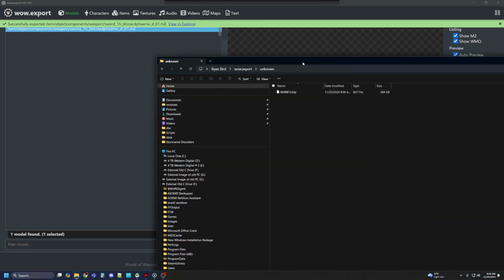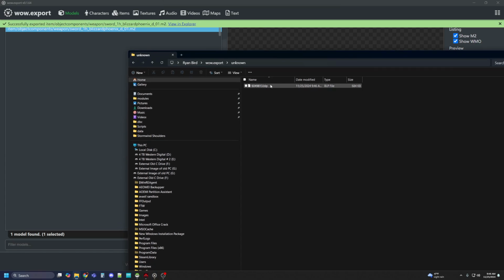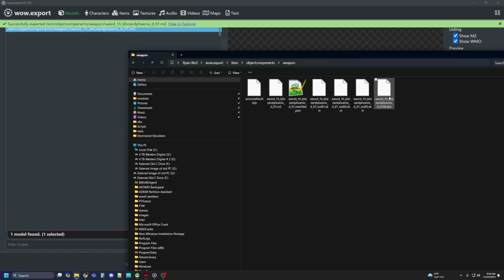Oh, I know why. Okay. So take what I just said and throw that out the window. I guess the BLP basically does have it mapped in there, the actual PNG and stuff. That's why I'm not seeing it. So if you notice, there's no PNG file in here. Fair enough. So the skins basically have all that stuff, and the BLP maps it.